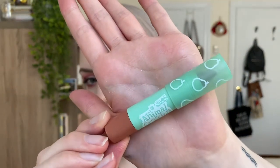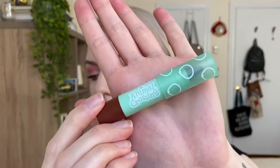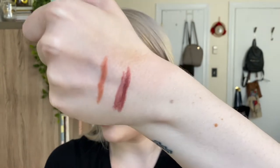The first duo is called 'Pick of the Bunch' and the first shade is Incomparable. Each represents one of the fruits from Animal Crossing — there are six different fruits you can have on your island. They're all scented like their fruits too. The pear-scented one is honestly probably my favorite scent of the bunch. Here it is swatched — a really pretty color. The second shade in the duo is Coconut Juice — it smells like coconuts and swatches much darker.